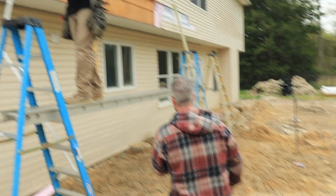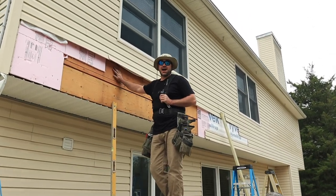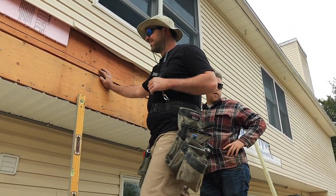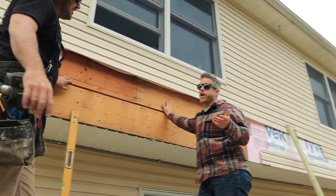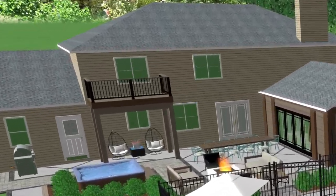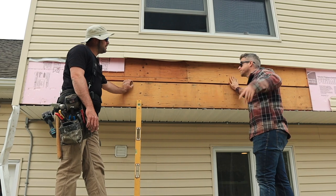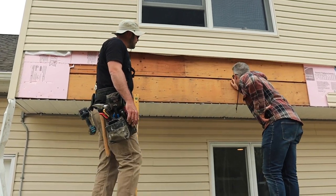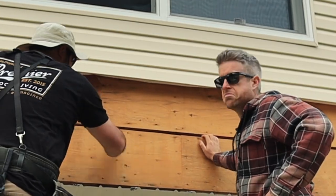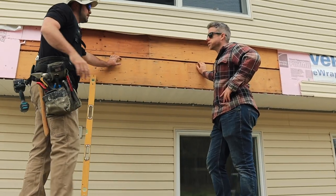Now we've got an upper deck to deal with. First thing I had to do was take off some siding so I can see the framing — the floor framing — because we're taking that window out and making it a door. That wasn't in the rendering and I'm surprised how many people noticed. This is going to be a door; you're not going to have to climb out a window onto the deck. We've got two layers of sheathing here — there's OSB behind, packing out what's probably the rim, because it's engineered. They cut the floor sheathing back a bit so it didn't interfere with the wall sheathing.